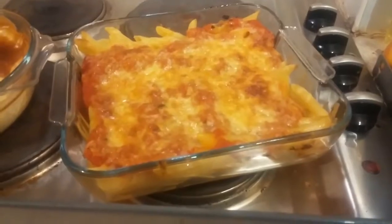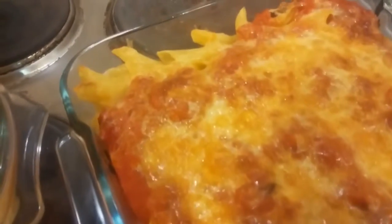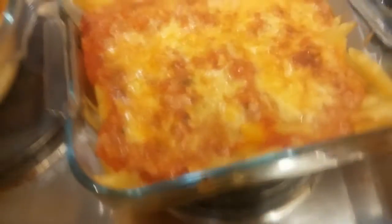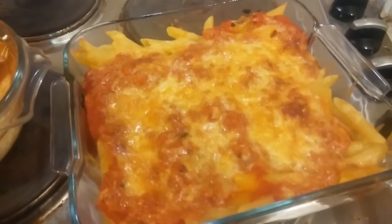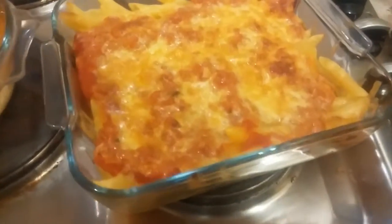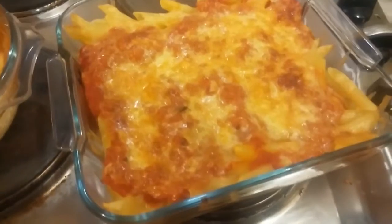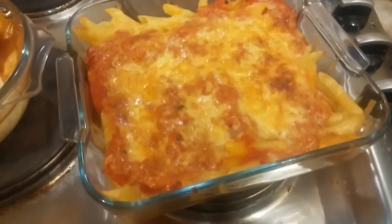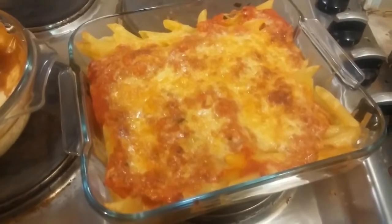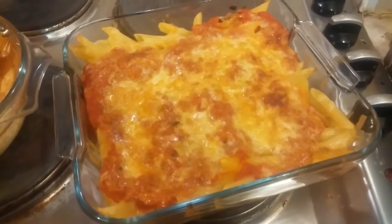Pasta bake straight out of the oven. You can hear it fizzing. Okay, so cheap as chips, pasta, onions, and tin of chopped tomatoes. That's the main ingredients. The basil, you can probably use other herbs, or you can use the powdered basil herbs that you can get in Sainsbury's, just in a little tub.